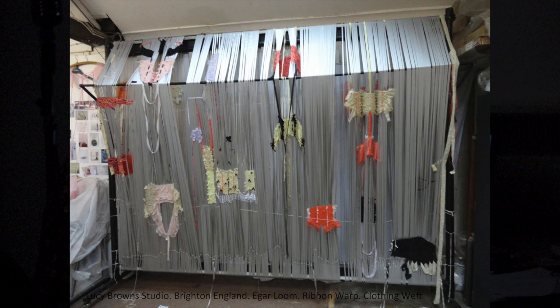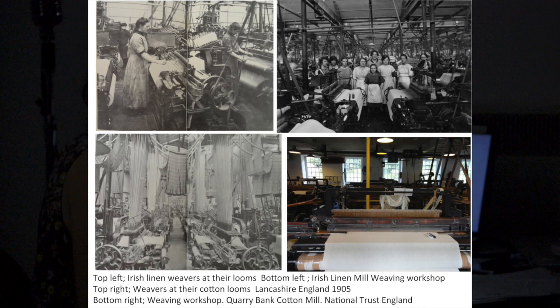So there's that relationship between the hard and the soft, so masculine and feminine. Of course, you've got all the weaving mills in England and Northern Ireland. In England, you have the wool and cotton industries, and in Ireland, obviously, the linen. And I see the women who operated those looms in those factories as communities. I see them embodied in the work that I do on that large-scale loom that you saw. So I do try to visit the premises that remain.